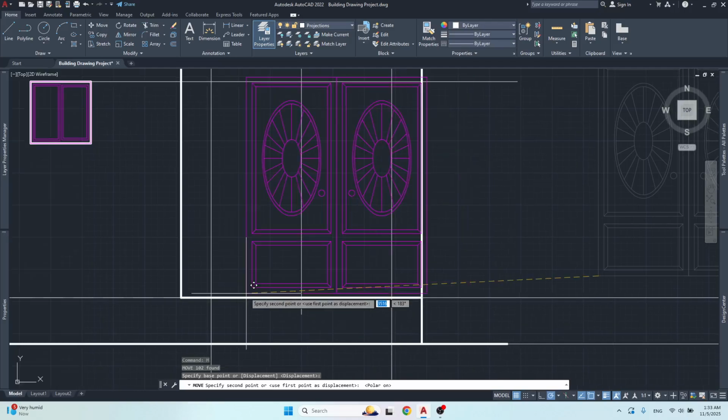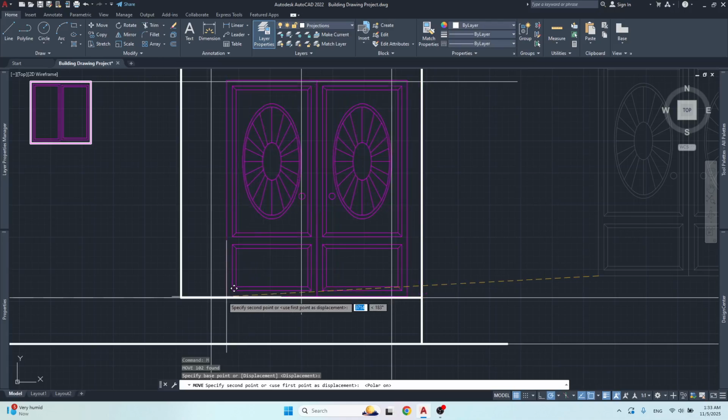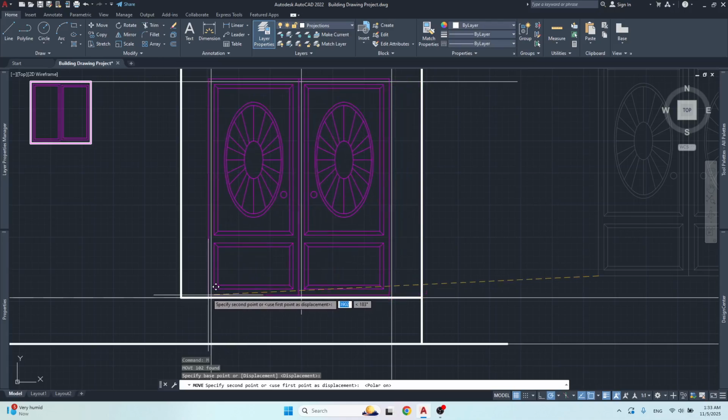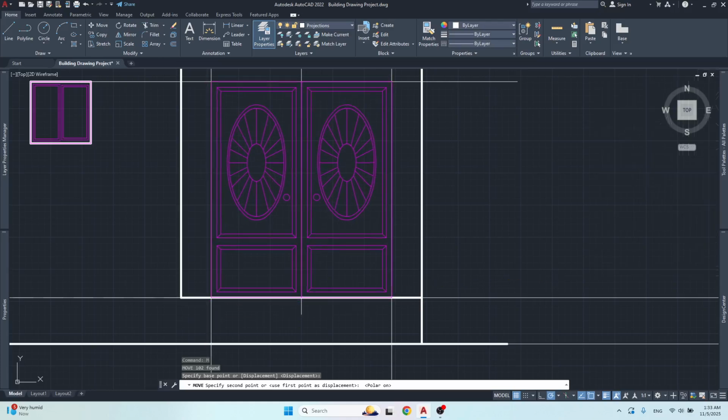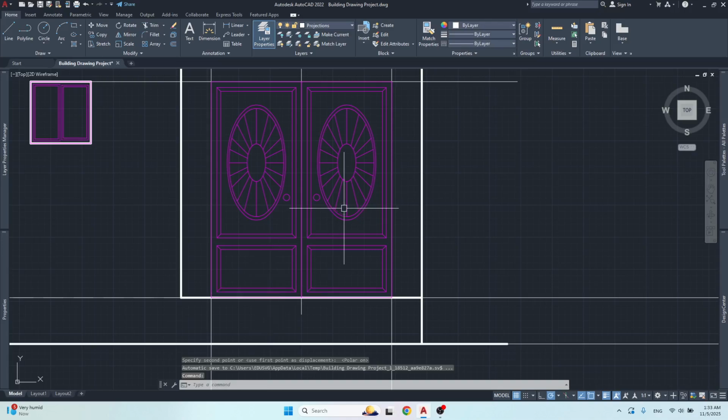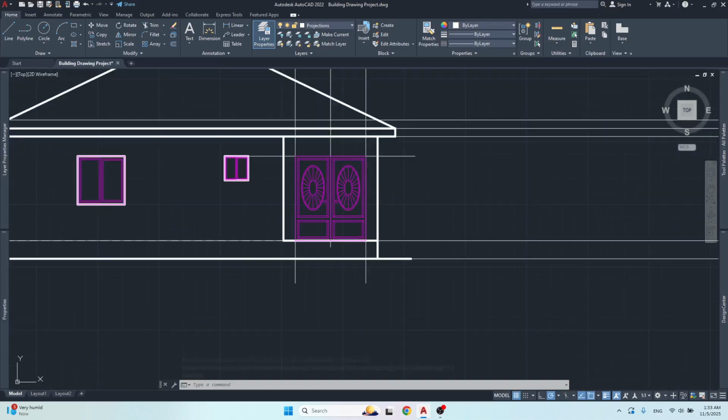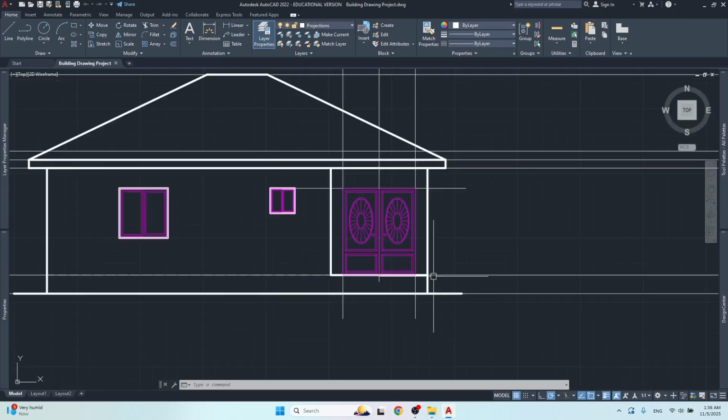Alright, so now I'm going to put the door in its place right there, like so. Should fit perfectly. Right.